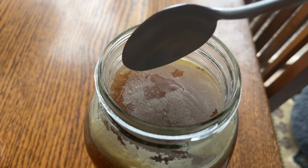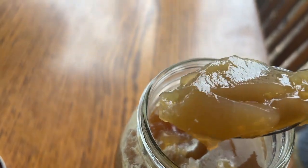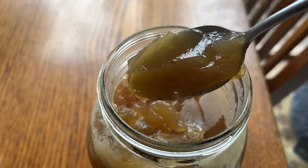And the result is this glorious, thick bone broth full of collagen, peptides, and all that good stuff. It'll last for a couple of years in the pantry.